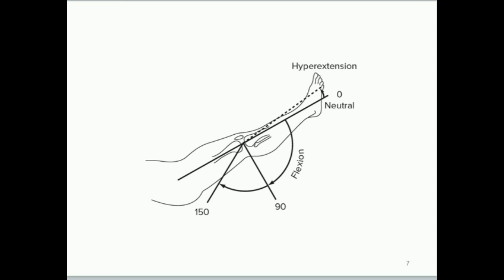I'm going to start off with something that's a bit of a side note, but it's very important. You may have heard of a channel on YouTube and Facebook page called Adam Ruins Everything — where this guy named Adam debunks things people believe as fact that are actually completely wrong. The vast majority of people believe that the knee joint is a hinge joint, very similar to the elbow joint. But if you told Adam that, he would have to make a video debunking it, because it is actually not.